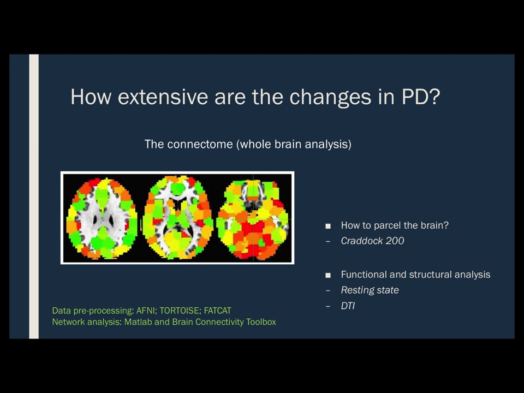Or you can try to explore the whole brain. So we tried to do that as well. This is in a different group of patients, and these are on medication, so it's a completely different group of subjects. But we tried to look at the whole brain. For example, we used the Craddock 200 to divide up the brain.